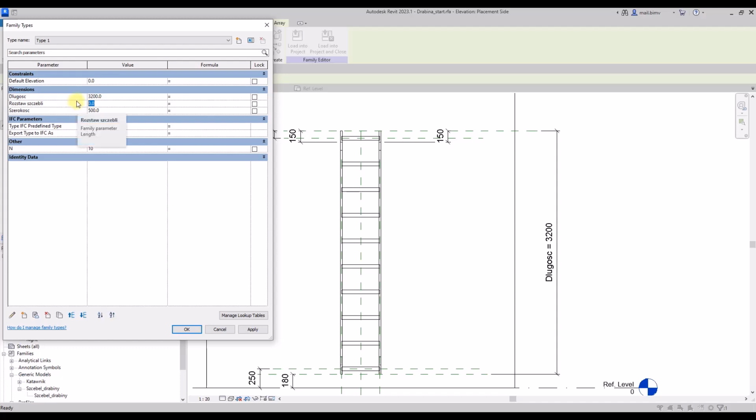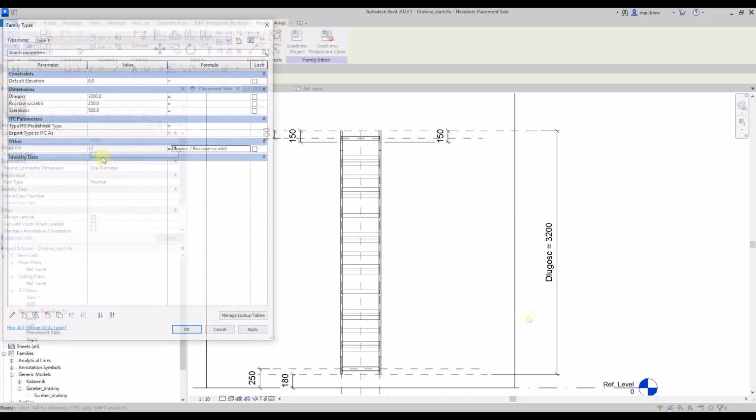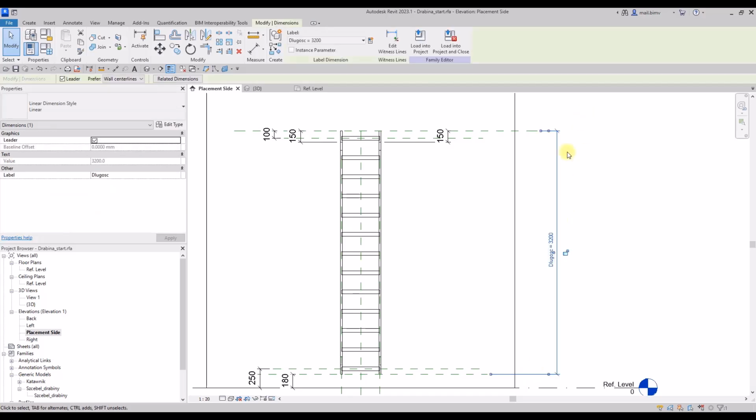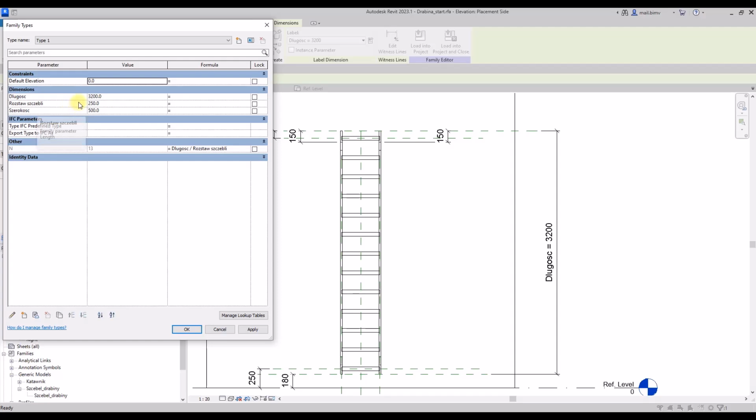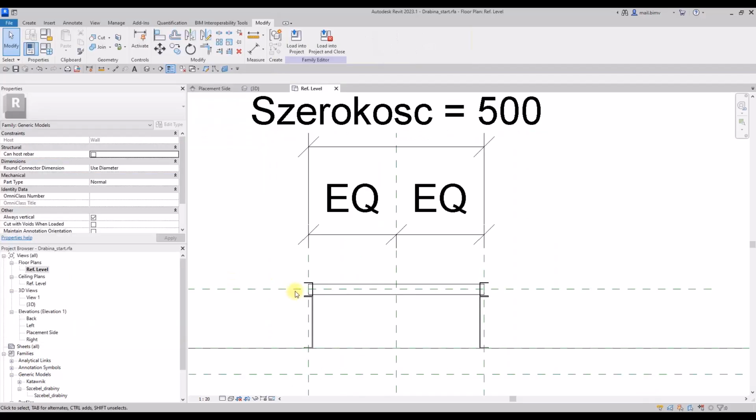So I will enter, let's say, 250 millimeters spacing, and now I enter the formula: length divided by spacing of rungs. The number of rungs is calculated automatically based on the length. So I divide it by a certain constant that I placed and that can be modified.